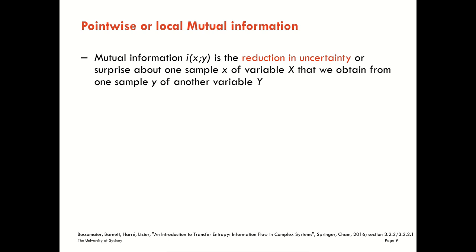There are a couple of reasons for doing that. One reason is that the average quantities here are what people most often talk about, and that's also because in some sense they're a little bit easier to understand and get started with the interpretation for most people. On the other hand, I really like the interpretation of the pointwise perspective on mutual information, so that's what we're going to look at now.